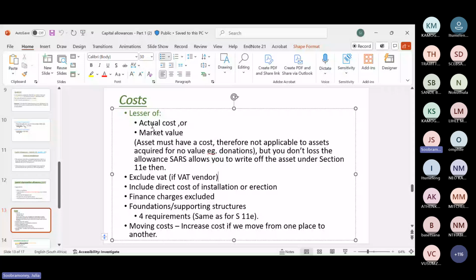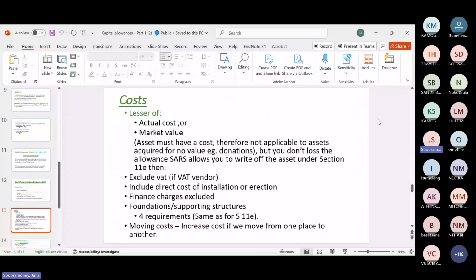So the best way to study this is to take a paper. You're going to split it with 3 columns. You'll see when we come back from recess, we're going to do another section. It's called Section 12E. So you leave that for the last column. You take a big piece of paper, you put Section 11E, Section 12C, Section 12E. You're going to put the similarities between the 3 sections, and then under that, you will put the differences. It's very easy to study in that way.